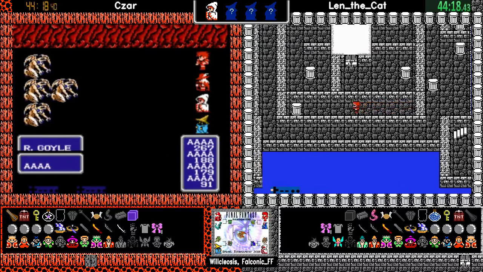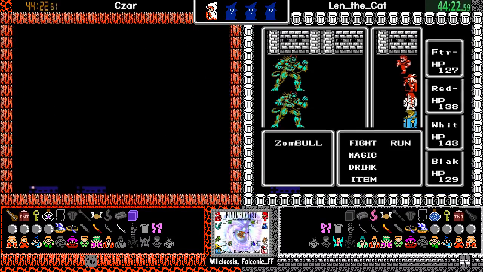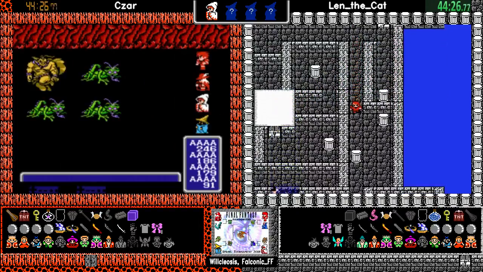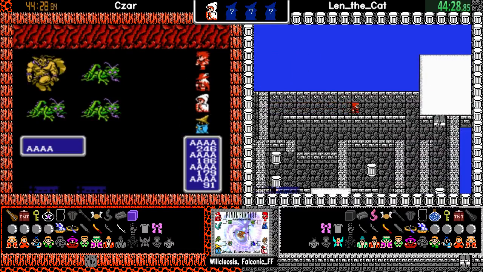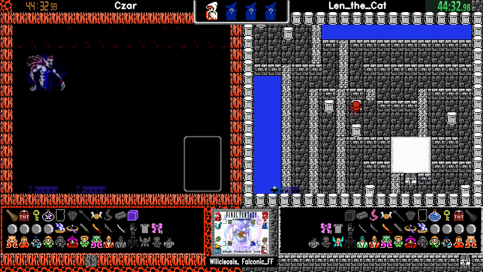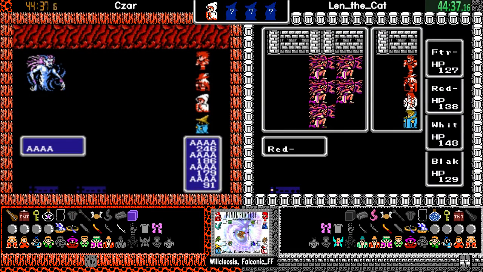It's the fight check. Falconic's favorite, the Gargoyles, ambushing Czar. They aren't hitting very hard. Gargoyles, they have a special place for me, and it's not a word I can say here on stream, so you guys can fill in with your imaginations, but... Was that an unrunnable fire?